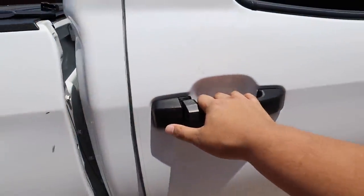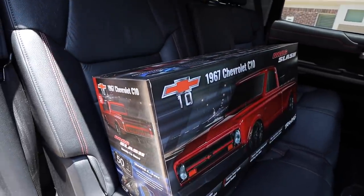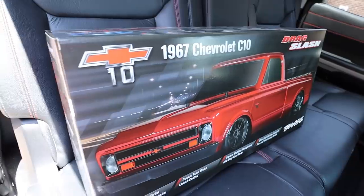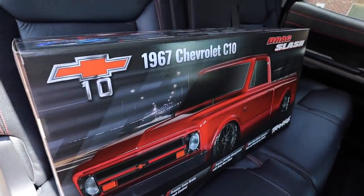The wait is over. I got the car that everyone's been waiting for. Check this thing out. Here it is, guys. Oh man, look at that, guys. We got it. We got the new Traxxas Drag Slash. We are gonna unbox this thing, check out everything about it.